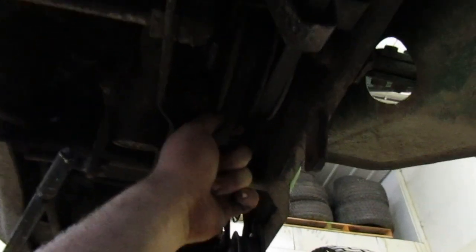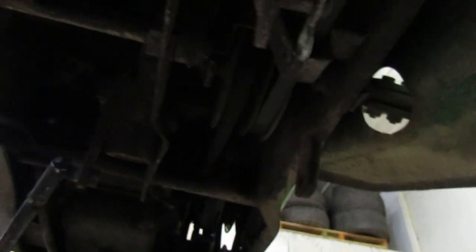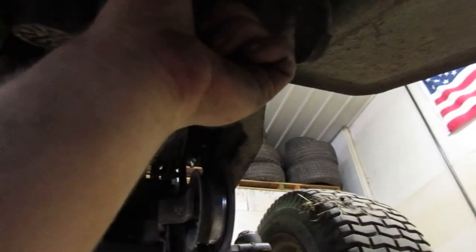I wonder. It must be slipping. Is it? But I wonder. That's not wiggling. That don't wiggle. I wonder if we were to pull the... No, I don't remember that wiggling when I had it out of there, though. I don't know. I don't have an idea on what it could be. That should be fine. I don't think it's the variator.